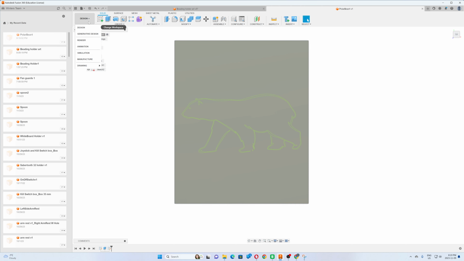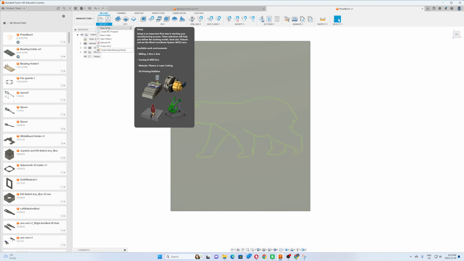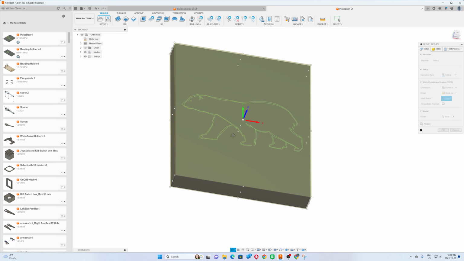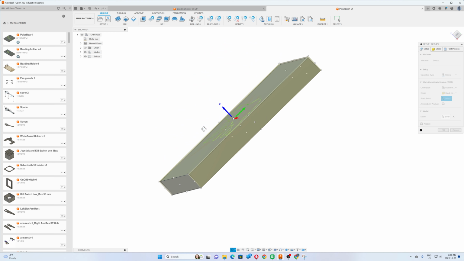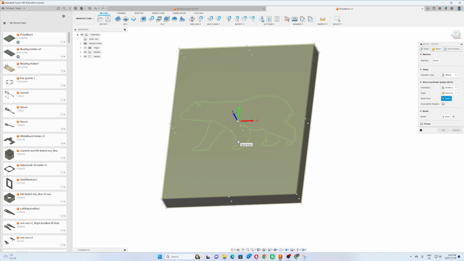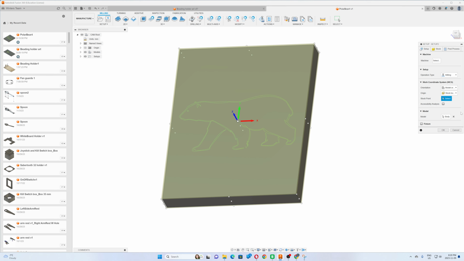So we're going to go to the manufacturing tab. The first thing you might want to do is go to new setup. So if you look around, and I'll just sort of hover around, you'll see that we've got our piece of wood, but we've also got kind of a 1 millimeter boundary on the top and on the sides. So we're not going to clean that surface off. I think I canceled that. So we're going to go down to stock, and we're going to get rid of this.